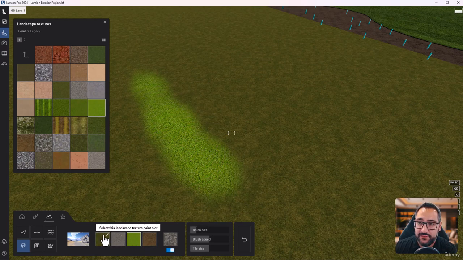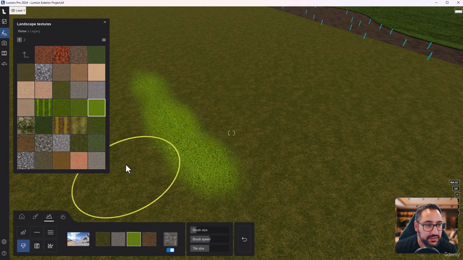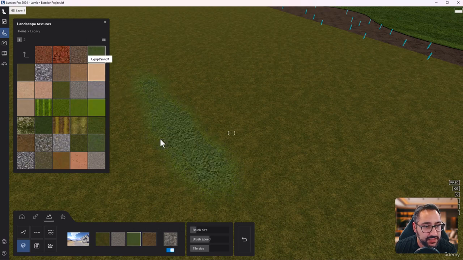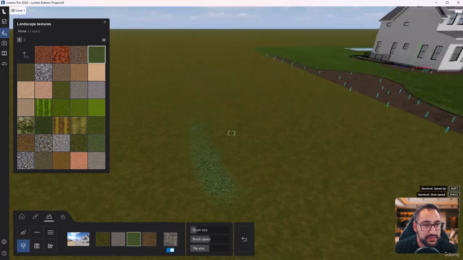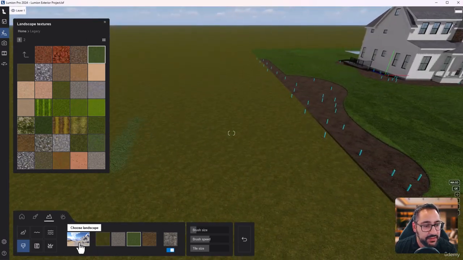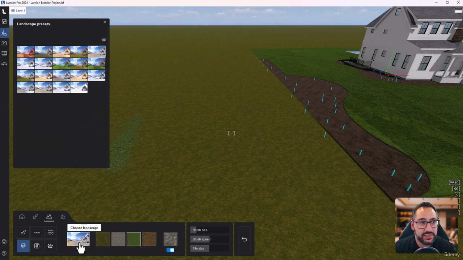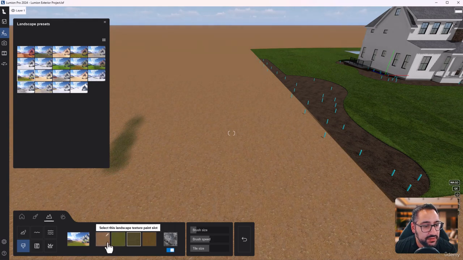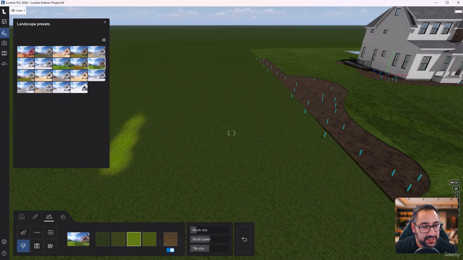So you basically have 4 different texture slots that you can use. So I'm just gonna make this a darker color. That's totally fine. And if you want, you can actually do a global change right through here. So if I click this and go to grass 2, you'll see that these slots have changed. I go to grass, these slots have changed, right?